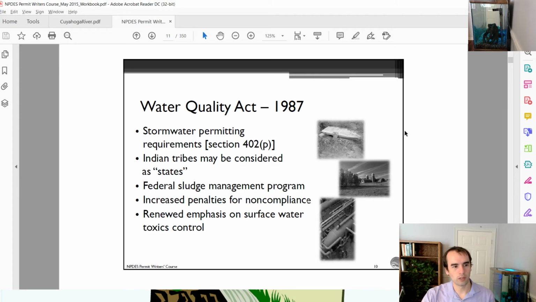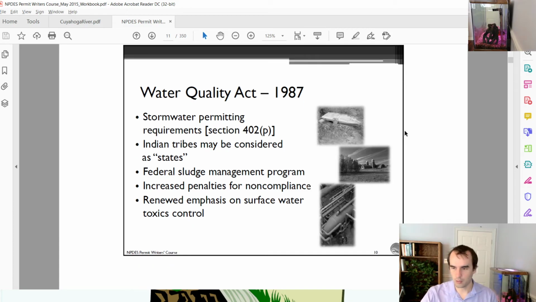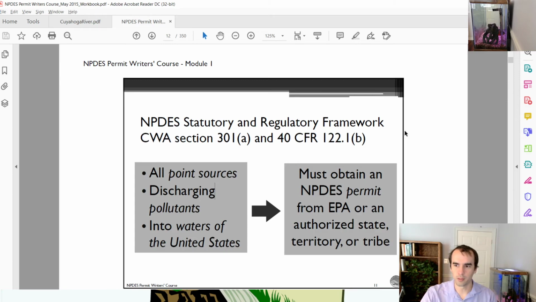Another thing that was added there was a federal sludge management program. So we can now have some regulation about what we do with the sludge, because there's actually lots of nutrients and lots of potential use for that sludge. It's kind of a concentrated pile of stuff that would normally be microbe food. And so it has a lot of potential uses. And it kind of increased the penalties for non-compliance at this point. You know, the program had been running for over 10 years now, and so they really kind of beefed up their system and the enforcement.